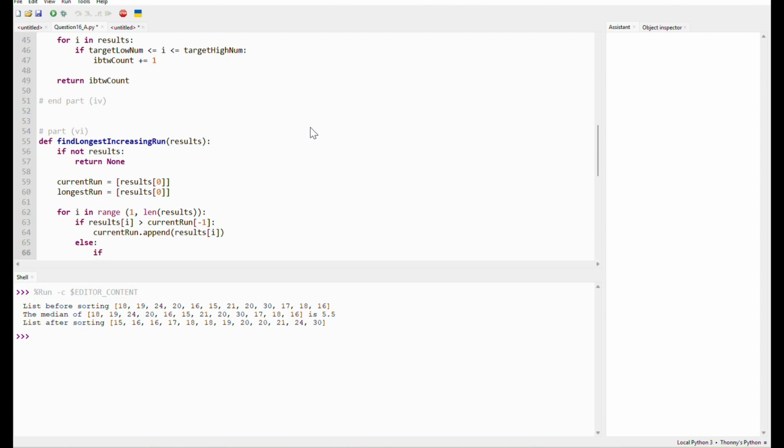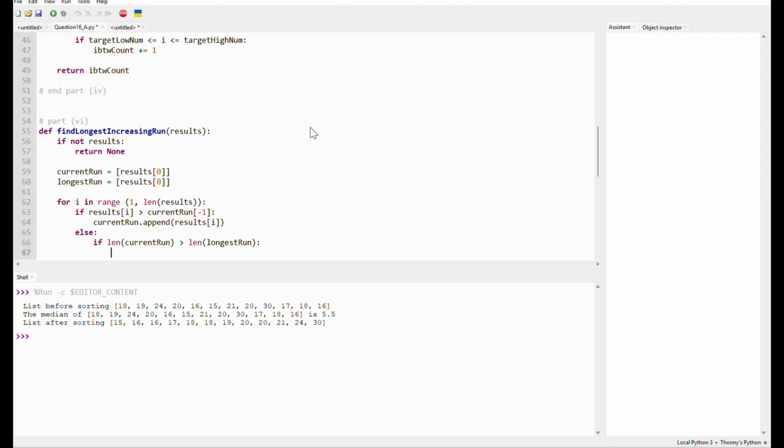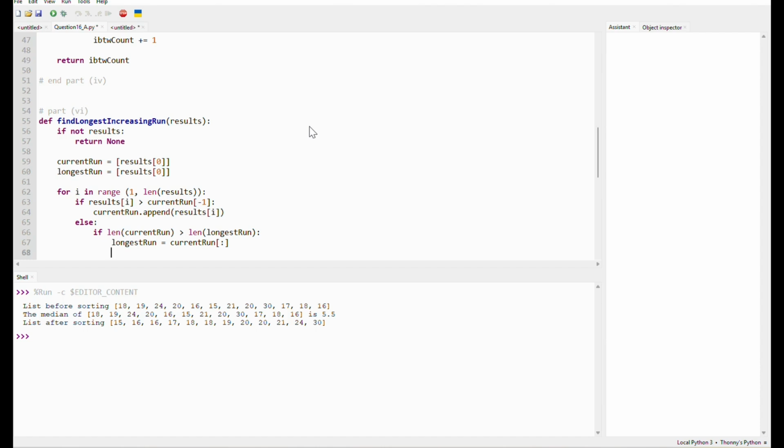So if the length of current run is greater than the longest one that I currently have, then I need to swap them over. I need to say longest run is equal to current run. I'm just assigning the full list in here, so that's how I'll do that.